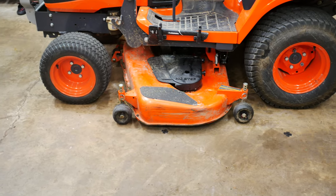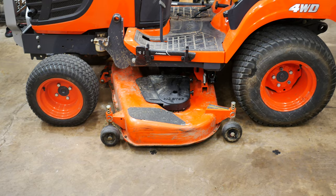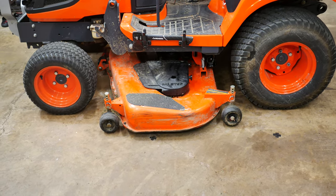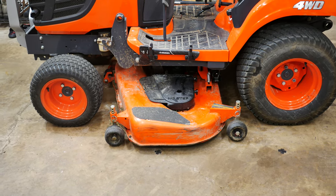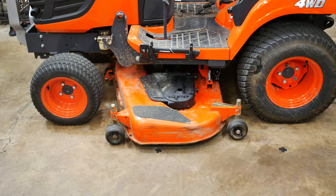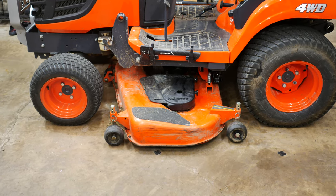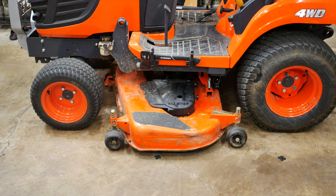So I have the belly mower underneath the tractor. I want to make clear where I'm going with this: this video assumes that you already know how to mount and dismount your belly mower, so this is just how to do it a little bit easier. One of the most important parts is that I'm on a polished concrete floor in a garage — not on asphalt or in the dirt. A polished concrete floor makes it super easy to slide that mower back and forth. I'm going to put the camera down to get an angle so you can see how much room we have underneath there.